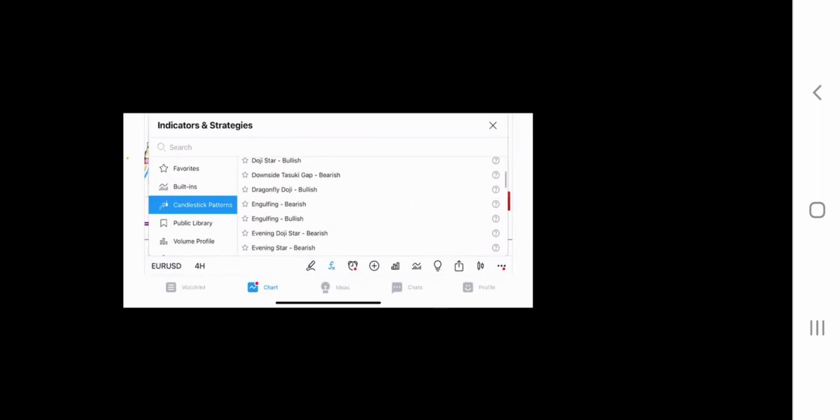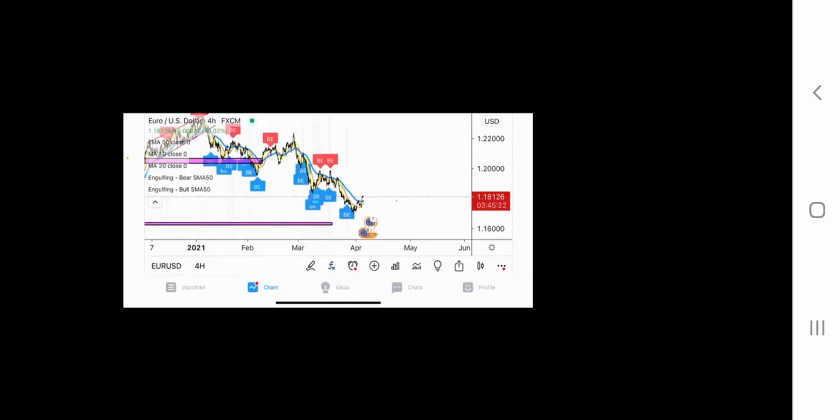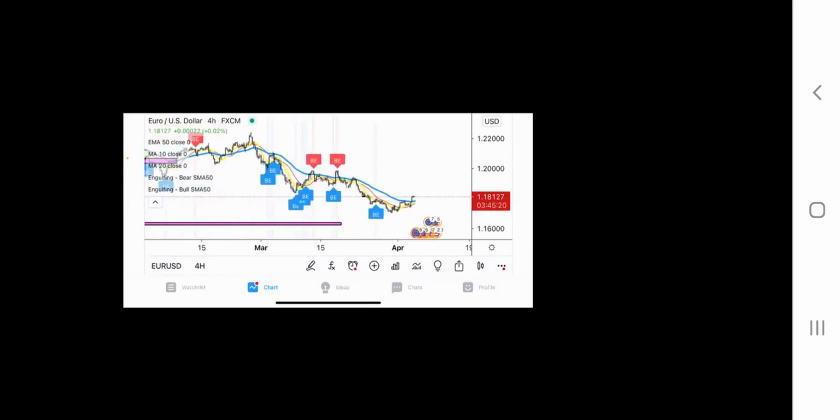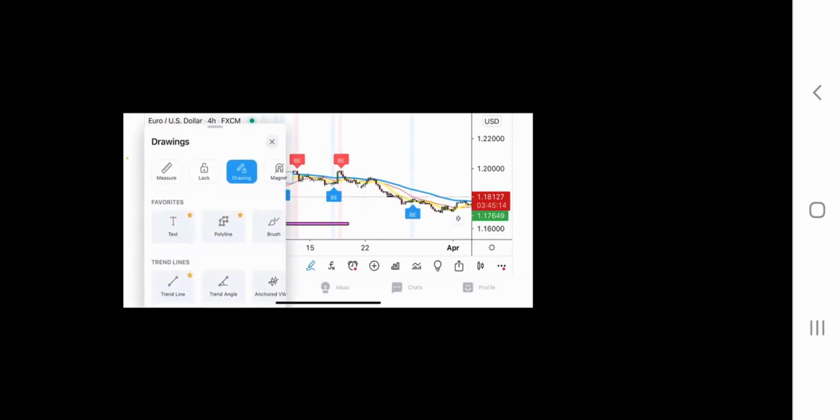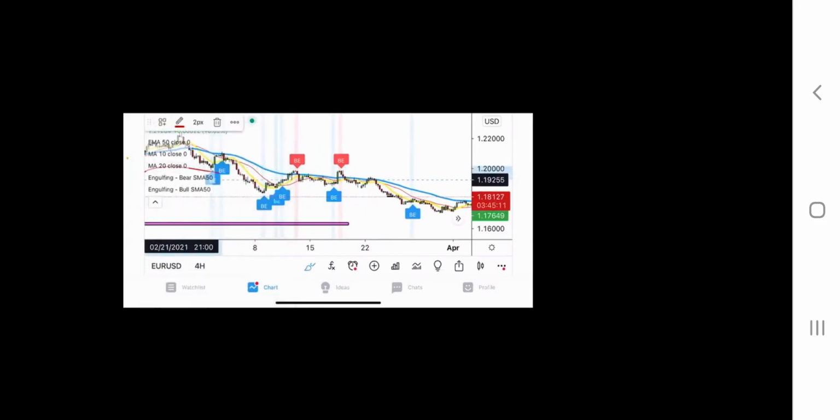Okay, so engulfing. You have to actually select it though. When you star it, it just makes it a favorite. And it should show up on the side. Oh, could it possibly not be showing up because my screen is black? That is a possibility.